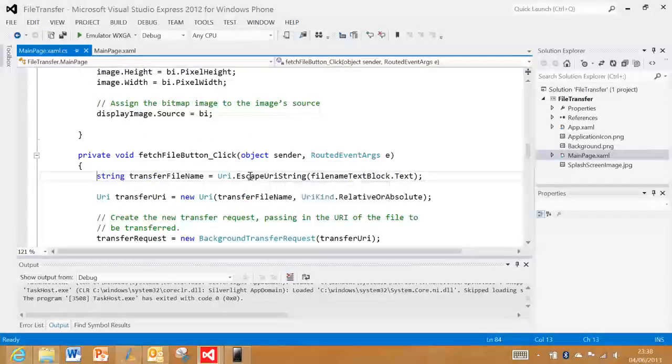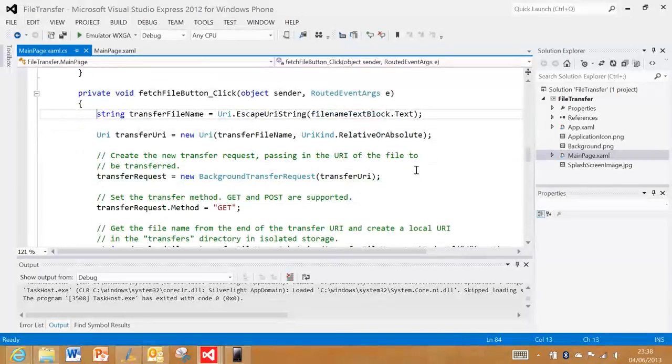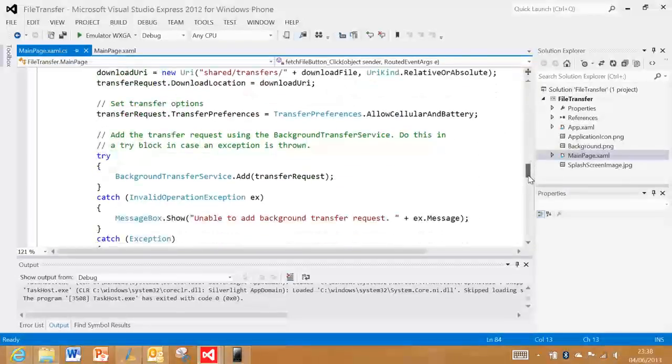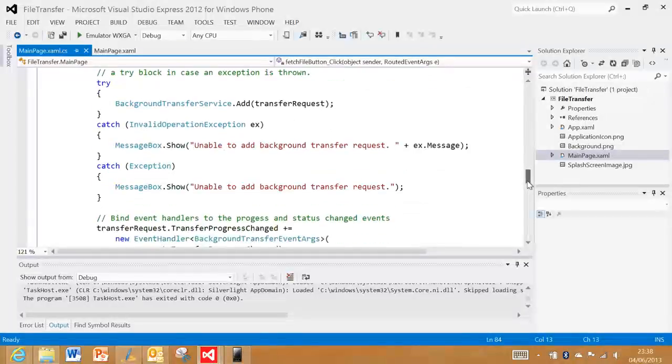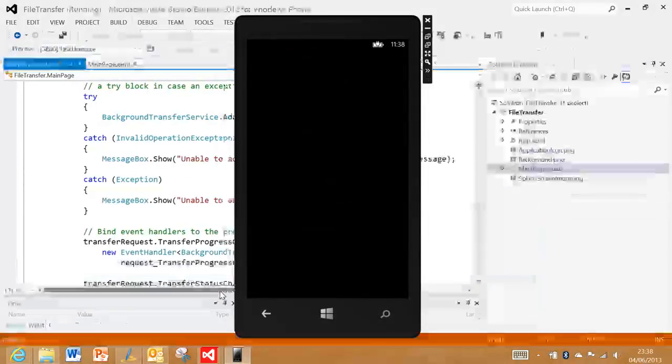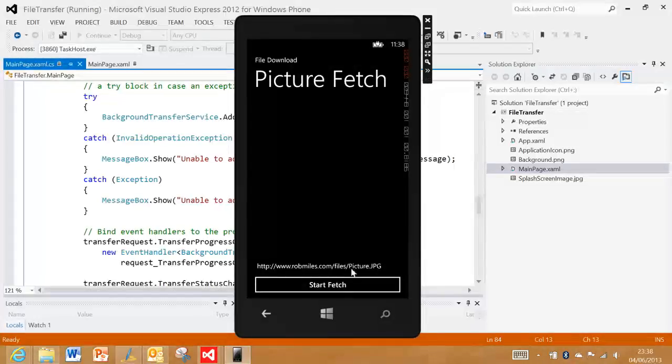It basically gets the file name from my text box. It then makes the URI from it, makes the request, says we're going to do a get, and then builds a file name to put it in the local host, and then makes my transfer request and sends it off. So it's the code you have seen, but all in front of you. So now if I start this running, then in we go, up we come. So now if I hit this, then it's just updating as it fetches things down from the Wi-Fi.